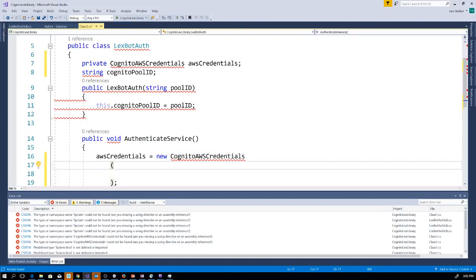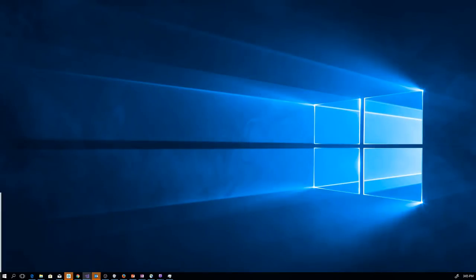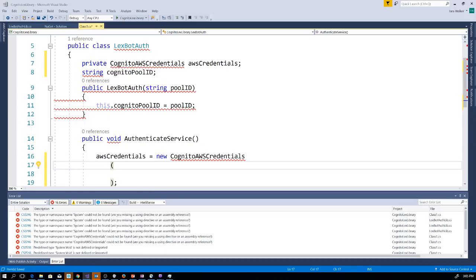Yeah, Nikki's right. So there's 2 different things. I haven't been doing this in .NET Core. You can do it in either, but I'm writing this chatbot in .NET Core. So the library that I'm using for it is a .NET Core library, which is why I'm doing a .NET Core class library, which is a little bit different than if I was doing, let's say, something else. So what I would need from Cognito at this point is the Cognito identity ID. So new Cognito identity, I would need the Cognito pool ID.